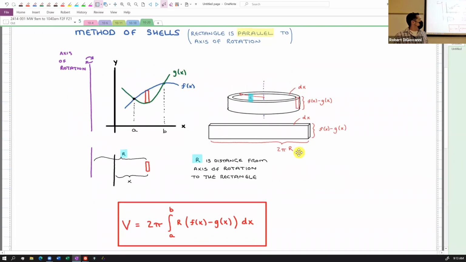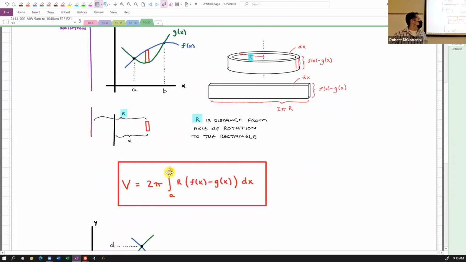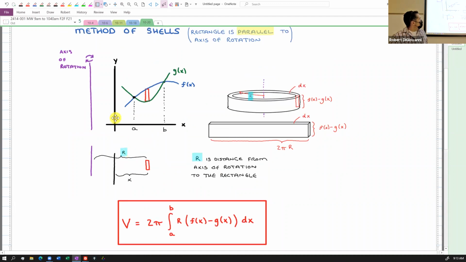And so the shell method, I derived that in class last time. I won't go through all of this again, but basically it's just 2 pi integral a to b. Now this right here was the critical part. I used r sub x in class last time, but this capital R is the way I notated it here, is the distance from the axis of rotation to the rectangle. So I have it notated here. I told you that the distance from the y-axis to the rectangle is x, that'll always be x. And then the distance from the axis of rotation to the rectangle will always be capital R. So depending on where that line is, that will dictate what capital R is. And we'll do some examples, but there's our formula. 2 pi integral a to b, capital R, I like to say the top function minus the bottom function. That's basically what that is.